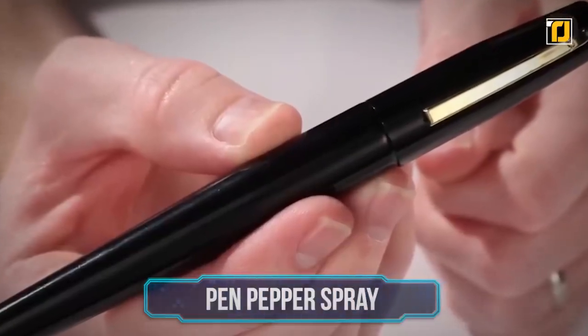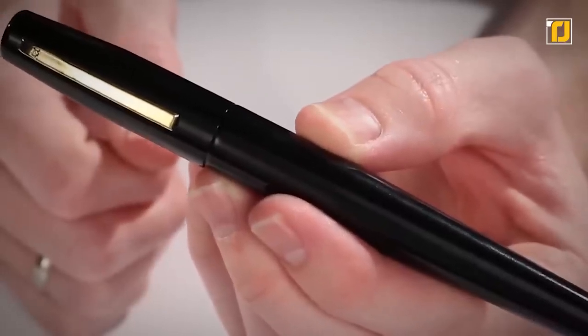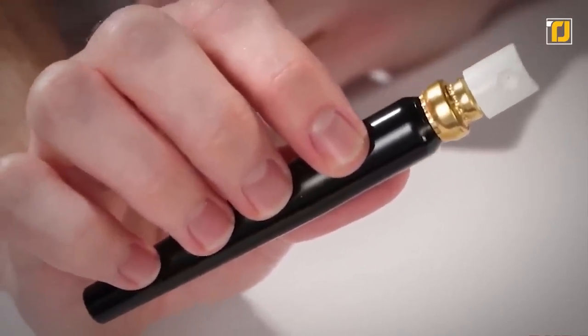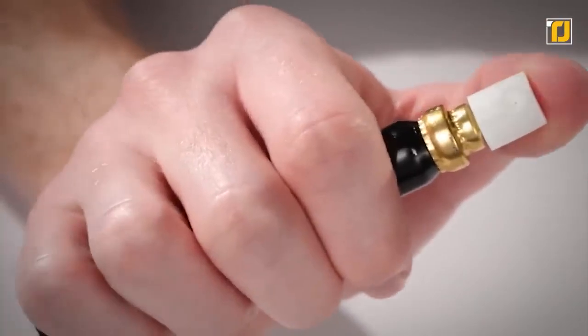Number 2. Pen Pepper Spray. Sometimes, the simplest self-defense products are the ones that could potentially save your life. The S&W Pen Pepper Spray looks like any other pen upon first glance, but when you open it, it actually has a powerful pepper spray that you can use on any opponents. The fluid in this pen is powerful enough to bring down a bear. It's the perfect concealed weapon that you can carry around no matter where you are without alerting your target too much. You can carry it in your pockets, your purse, or even your wallet.